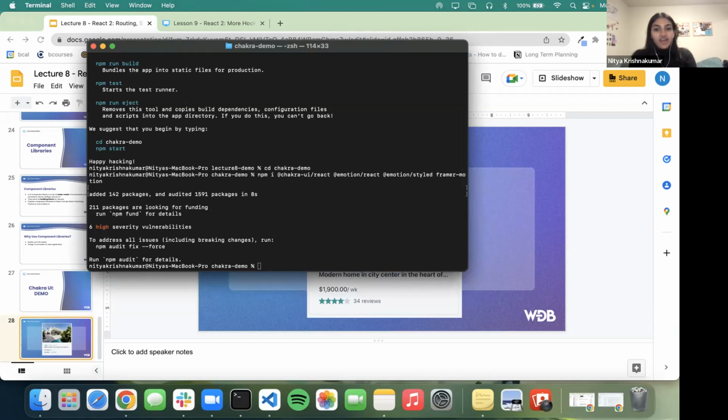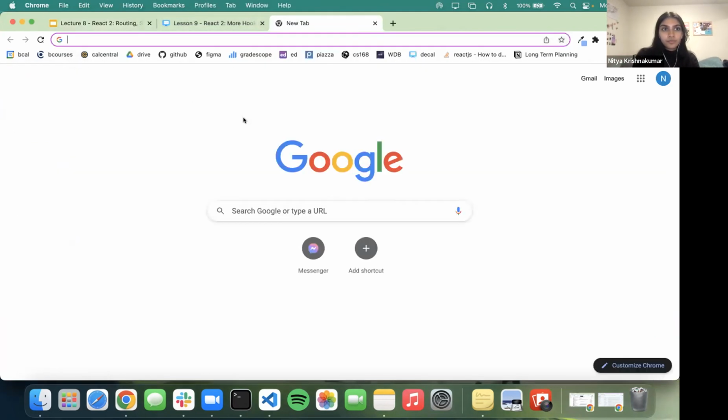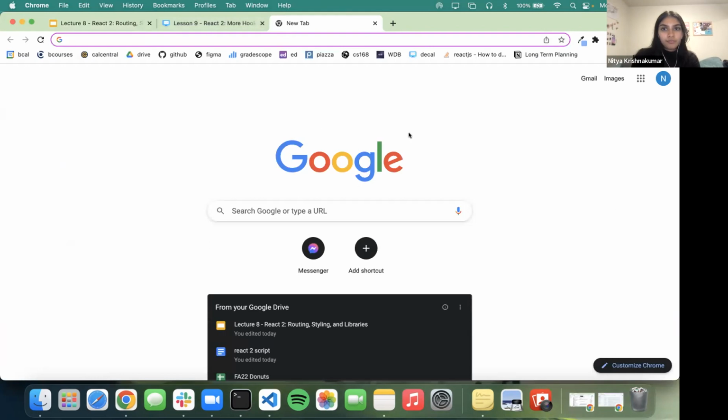I'm going to send this in chat. So navigate to the directory that you want this demo to be in, and then run the command that I just sent in chat, npx create-react-app, and then the name of your app. Okay, so that's going to take a couple minutes to install.